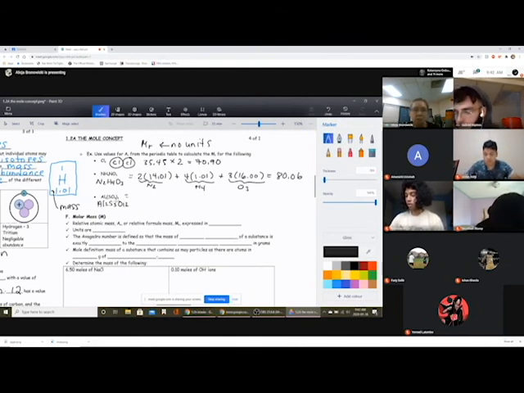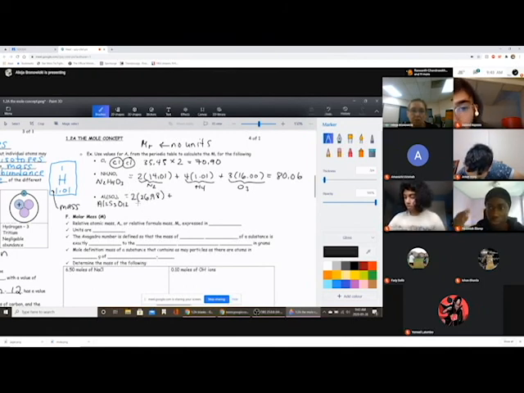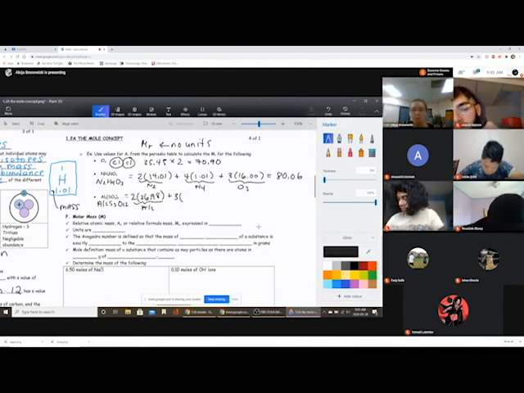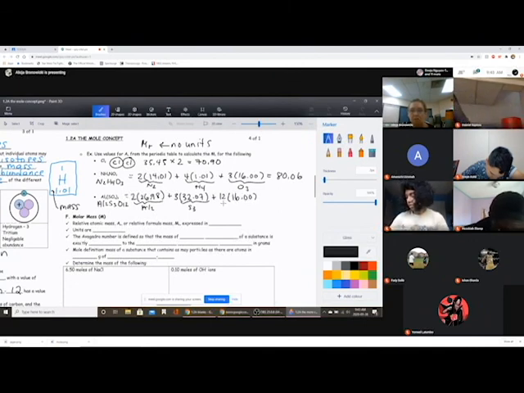Okay, so I have my periodic table in front of me. There's 2 aluminum, and the mass of aluminum is 26.98. So this is my Al2 plus 3. My mass of sulfur is 32.07. So this is my S3. And then my oxygen is 16.00. Oxygen, I think, is one of the ones you'll remember because you use it so often.